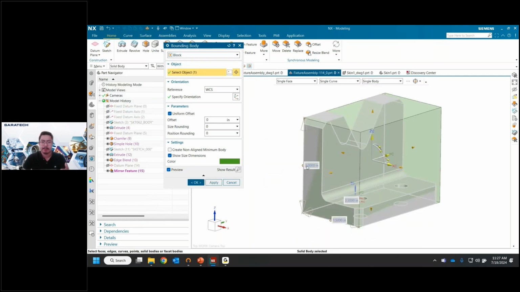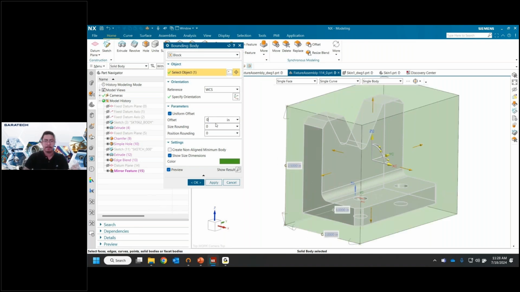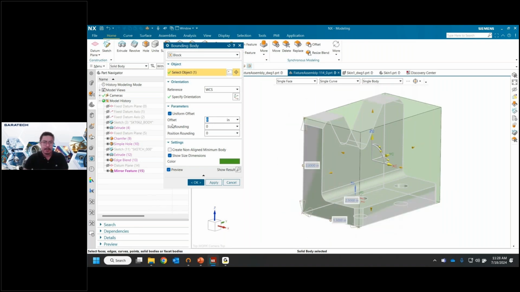So this gets me my stock size, right? If I want to add offsets, I can go ahead and add an offset there, a 1/4 inch offset, etc. In this case, I want everything nominal, so I'll click OK.